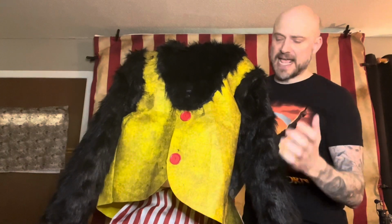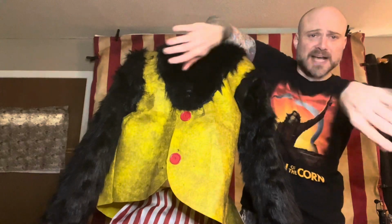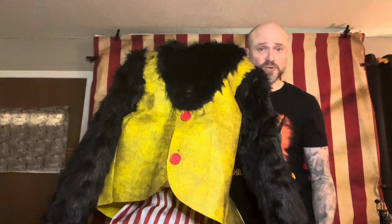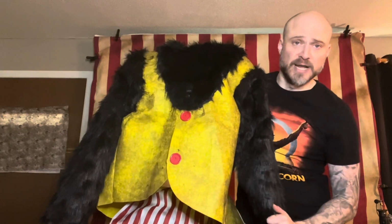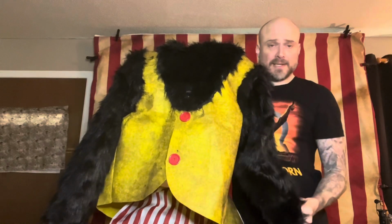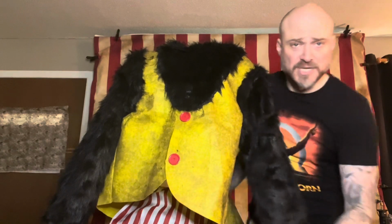the correct hand with the cymbal. Don't do them backwards, because that is how you swim like Michael Phelps. That is not how you clap like a cymbal monkey. Anyway, now I am going to put the arms through. Then go ahead and attach the cymbal hands so we have that piece done.